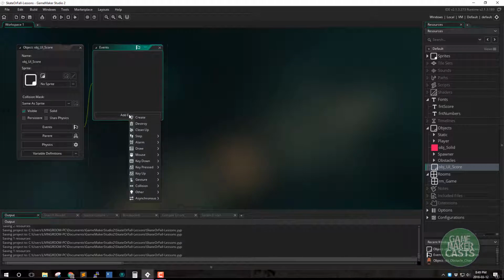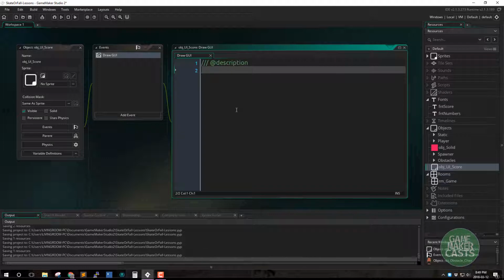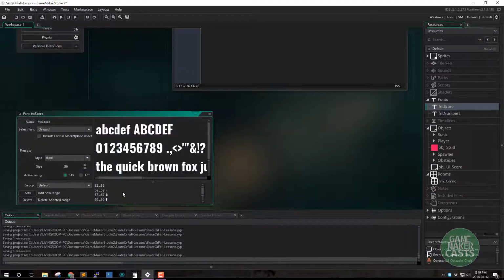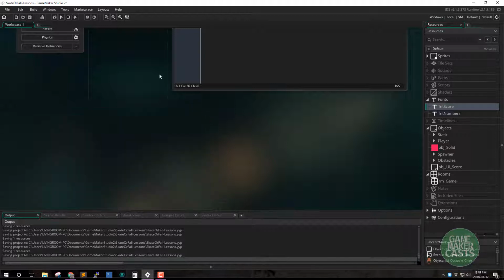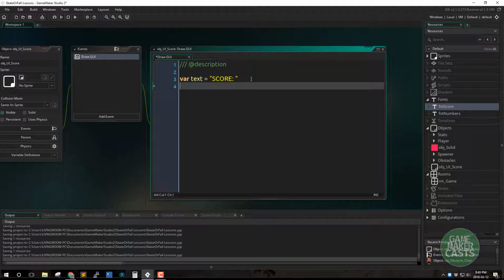We're going to start off by adding an event, and we're going to go down to Draw and say Draw GUI. So in here, this is where we're going to draw everything on the screen. So what I like doing is I will say var text equals score, and just note that how we capitalize and lowercase our letters here will depend on what we put in the score here. And I did all uppercase, so we need to make sure that when we put it on the screen that it is uppercase, or else it will not show up. Now that we have our score text, let's also make a variable for the text width, and this will be string width, if I could spell it, of text.